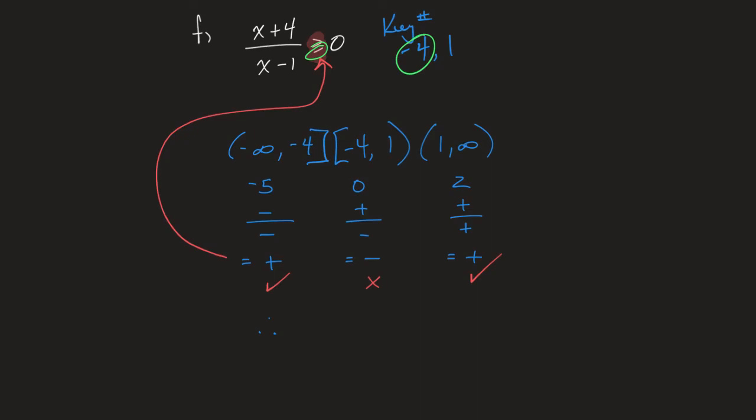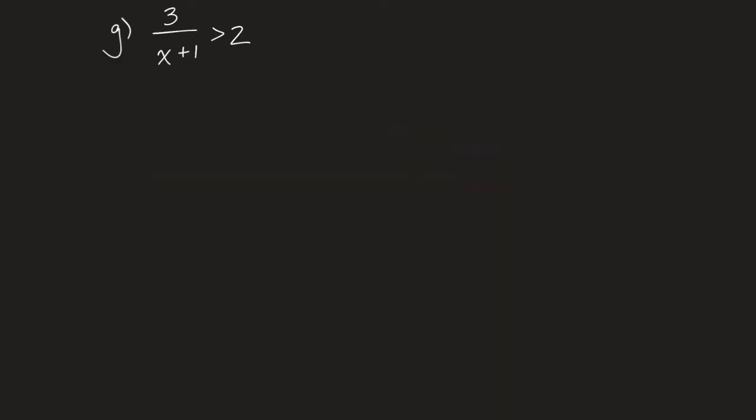So since I worked hard then, now I just get to copy the intervals that made that inequality true. Now, okay, there is the method that I would like us to use to be able to solve rational inequalities. As I said earlier, I think today's going to be a confusing day. But I'm hoping that as we work through more and more examples, we can start to see how this stuff all comes together. So let's jump into something that's a little uglier.